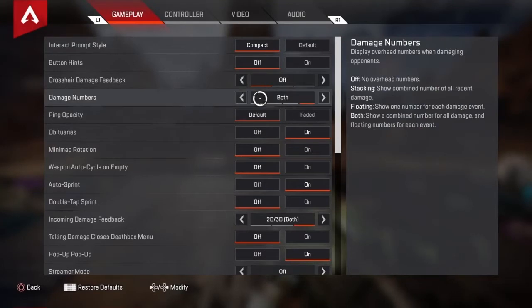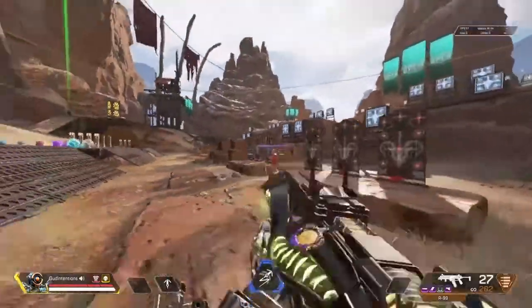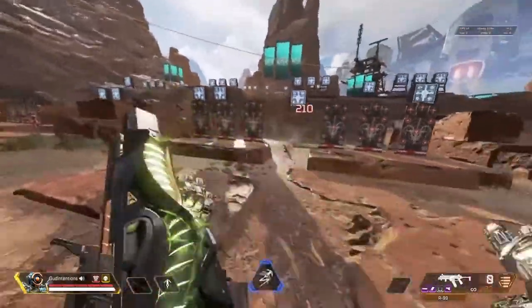So looking here at damage numbers, I do have it on both. Most people, including myself for a long time playing the game, had it on stacking. I have it on both. It just adds a little bit extra information when it comes to the hit points and trying to gather exact damage that I did to somebody.